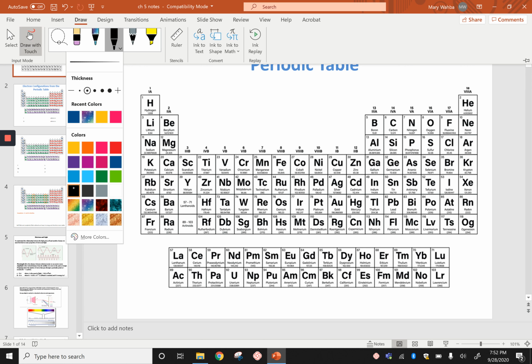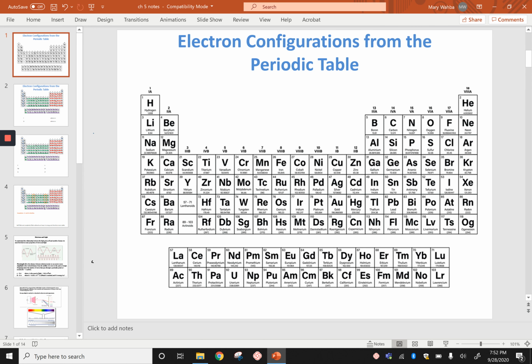The periods on the periodic table represent our energy levels. If you remember, energy levels were like N, and they go 1, 2, 3, 4, 5, 6, 7, and so on. So this is going to be period number 1. This is 2, 3, 4, 5, 6, and 7. Now there's an infinite number of energy levels, but the elements we've discovered so far in their ground state only occupy up to the 7th energy level.